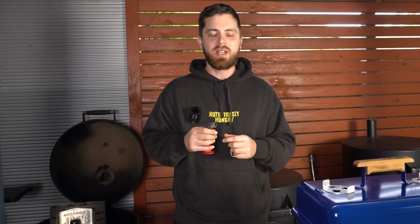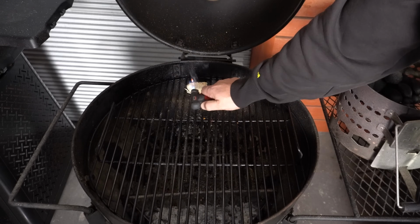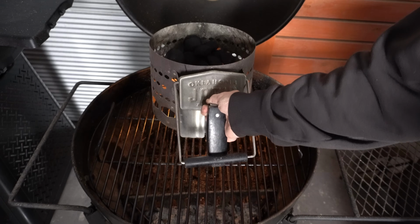So we're just over 30 minutes into this cook and this steak is almost ready to come out for a rest. And I said we're going to reverse sear a steak in a Weber Go Anywhere, so we're going to sear it in there as well. But if you want to make life easier, you can always sear your steak in a pan later on, and that will save you having to light up more charcoal, which is what we're going to do now. So again, we're just going to get a fire lighter down and light it up. But this time we've got around a quarter of a chimney worth of briquettes in there.